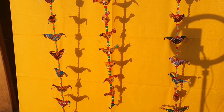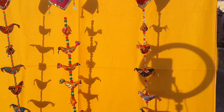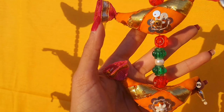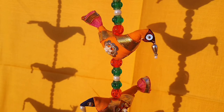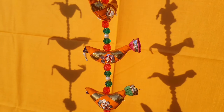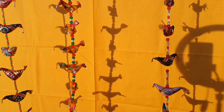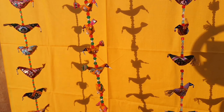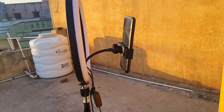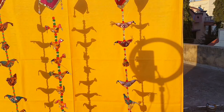So guys, the next setup is this, and I love it so much — it's very, very creative. This is like a small sparrow — it's handmade, and my dad made it. This is how we normally use it in the house, but I'm using it as a prop. The backdrop is the same as before, with my tripod, and I'm going to click pictures. Let's see!